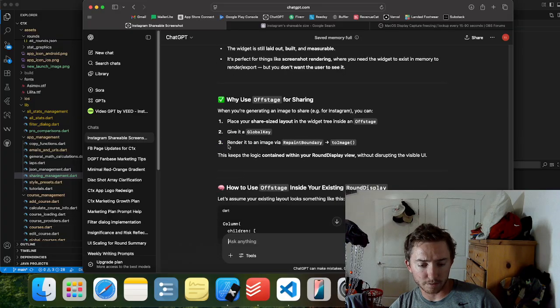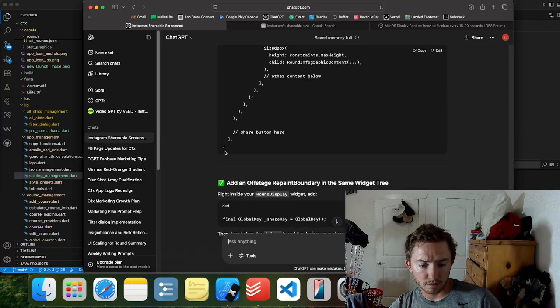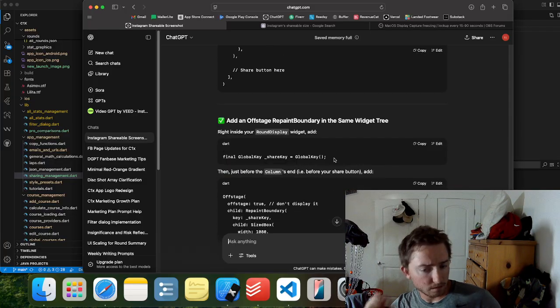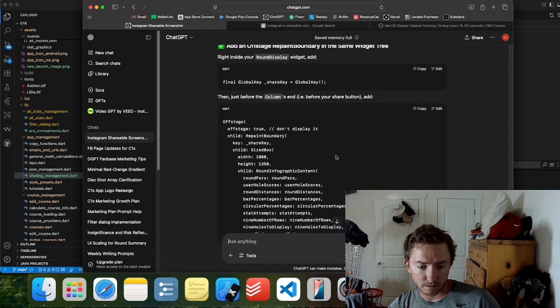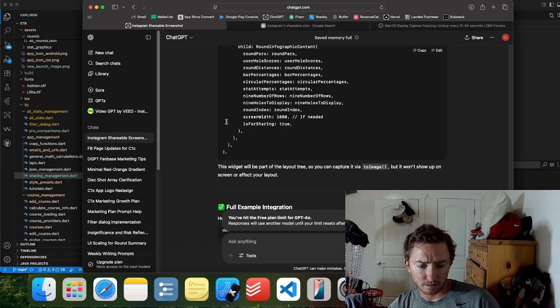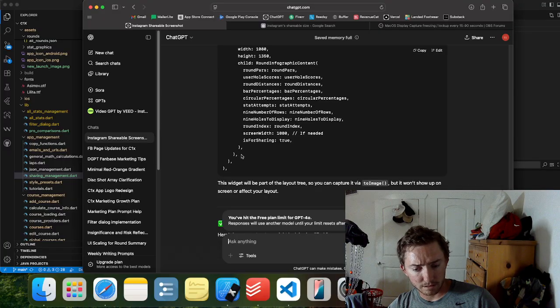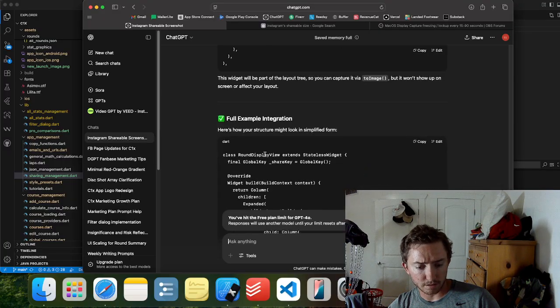So I can just show it anywhere? In the same widget tree. What? Won't show up on the screen or affect your layout.